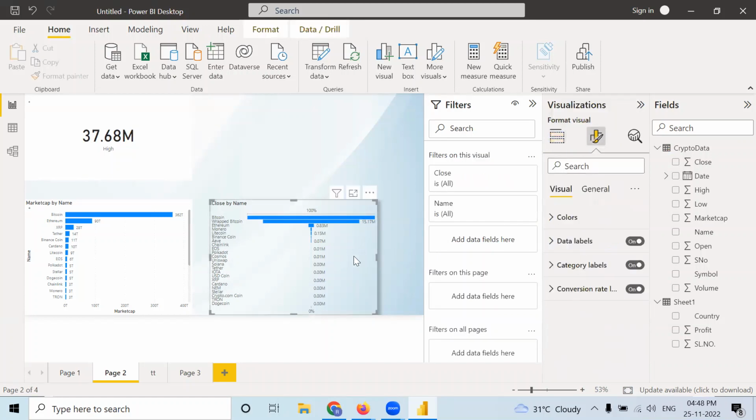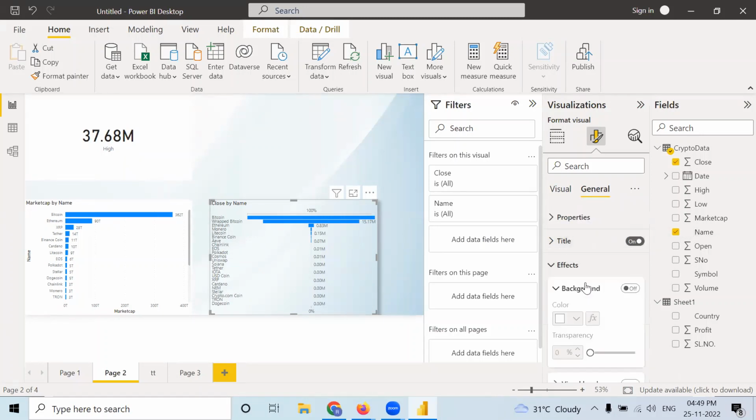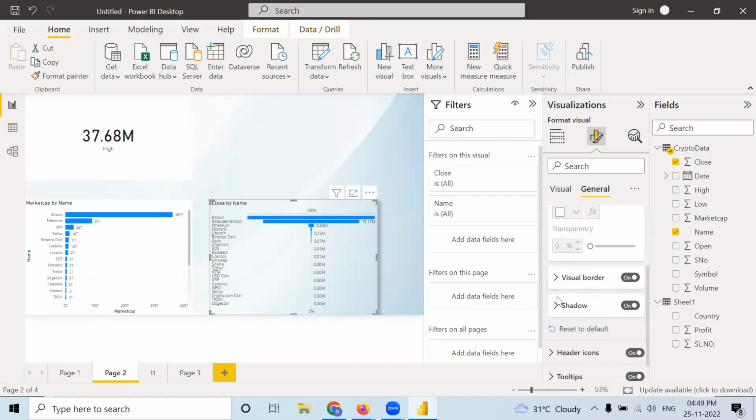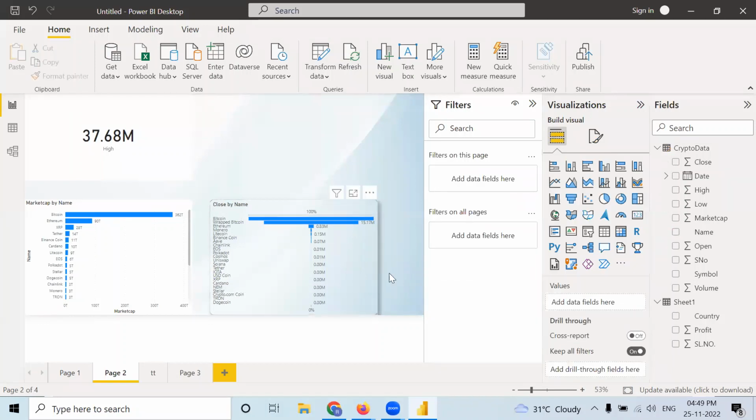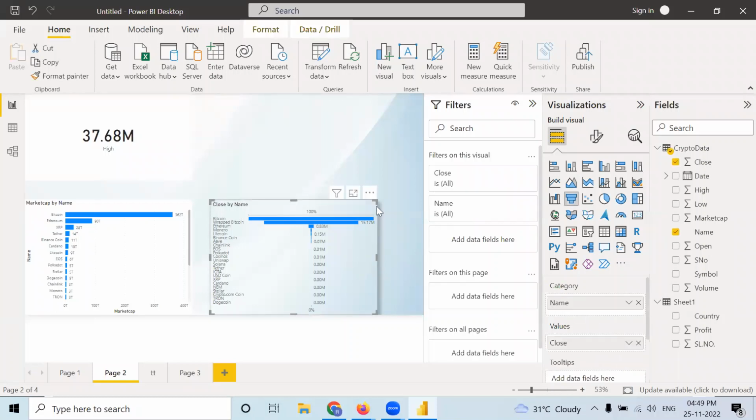First of all, I will choose the thing, and here in general, now it looks good. Like that you can do beautification whatever you want. In visual borders, we can also make a rounded corner. That will look even better, like this. Like this, you can do some formatting by yourself.